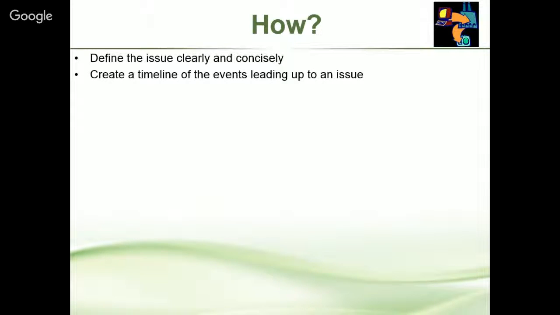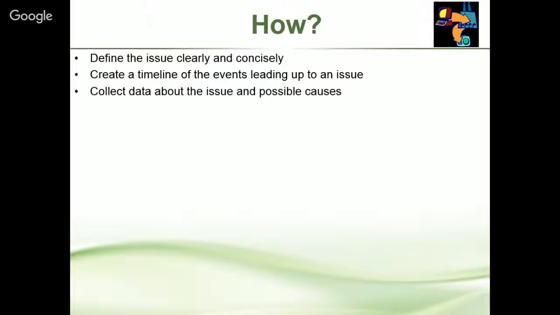And then get a timeline of events leading up to the issue happening. So you're going to want to include some peripheral events in there, things that could possibly have affected the project and caused the issue, or could have contributed to the issue. Obviously, you don't want what's happening in the world today, but you need to expand a little beyond the immediate project so that if something outside your project has caused the problem, you catch it.